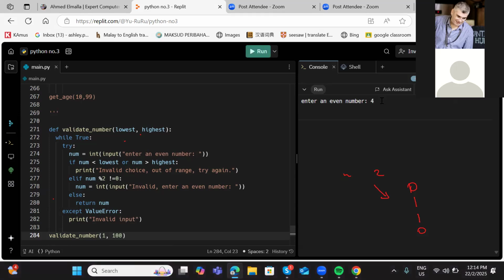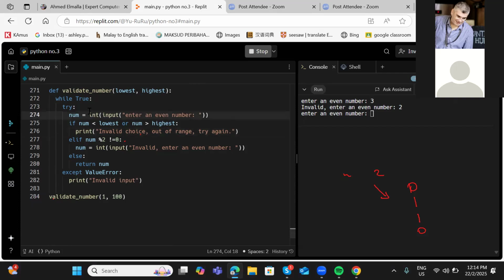Okay, what about if you put 101, for example? I put 4, it is also fine though. Let me try again. 3 shouldn't work. Then I'll try a 2. It seems that it's having different behavior.